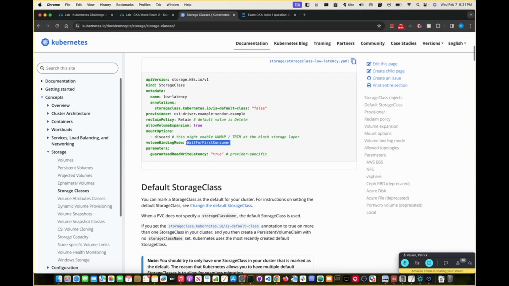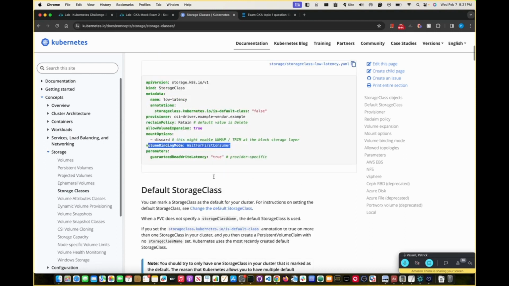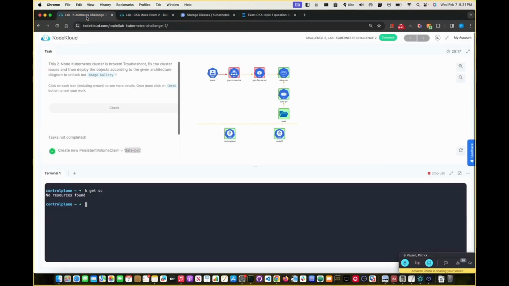So if you don't create that pod, it's not going to bind, because the settings for the storage class are saying I need to wait for my first consumer. So I need to wait for a pod to actually request this volume in order for it to bind in that case. So that's something you also have to look out for as far as this volume binding mode and what it's doing there.